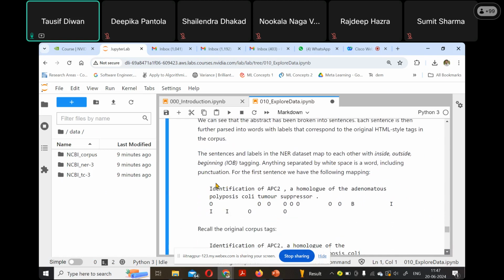See, suppose this is my text. Here it is named entity. Here we need to identify the tokens related to the disease. Just look at where the disease name is getting started.